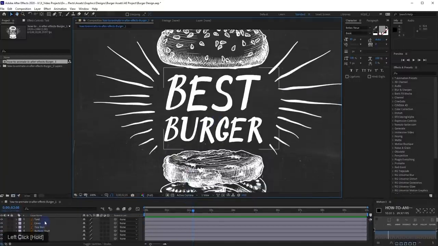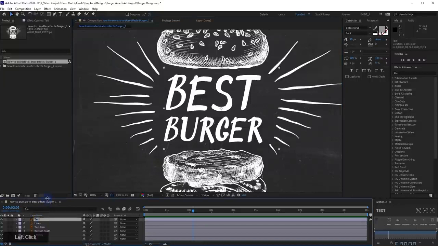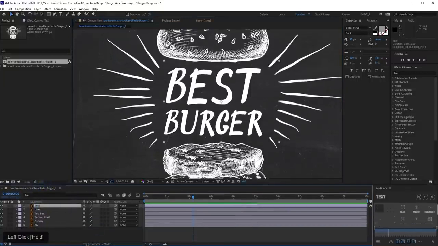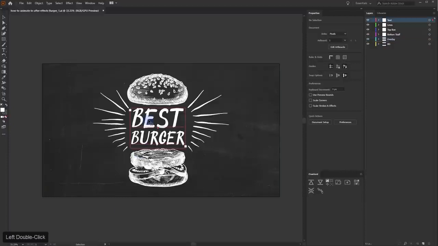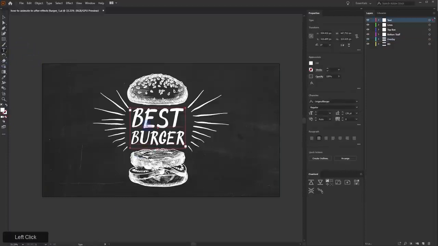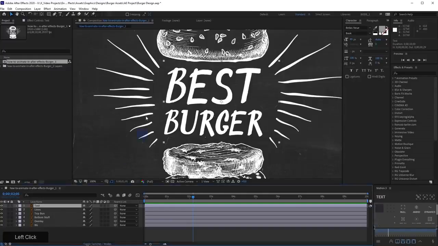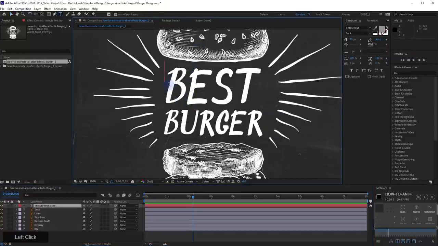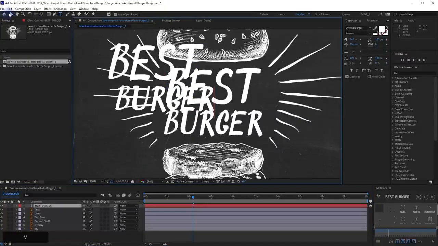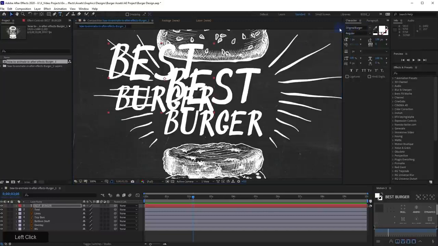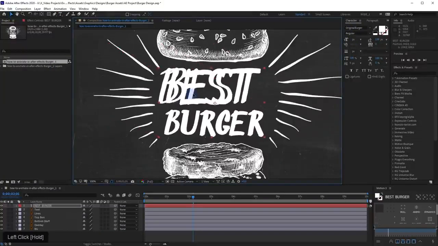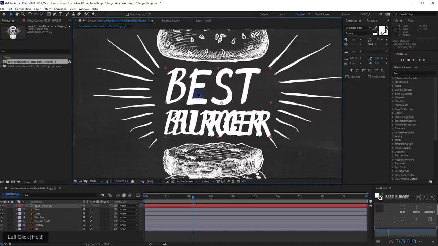I can work on it just like it is with this text layer here, or I can go back over to Illustrator and I can select the text, grab the text tool here and just select the text, copy it, jump over to After Effects, hit Control-T, bring up the text tool, and then just paste it. And then even though I wasn't selected on the right font or the right font size or anything like that, it's actually going to be pretty much exactly what I need to be able to place in here.